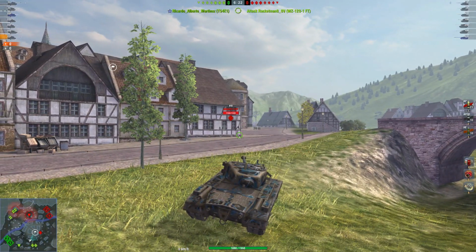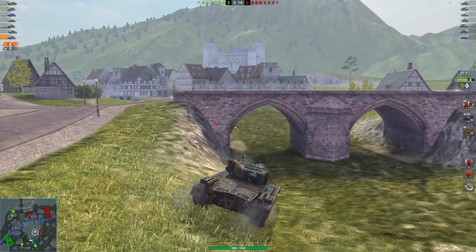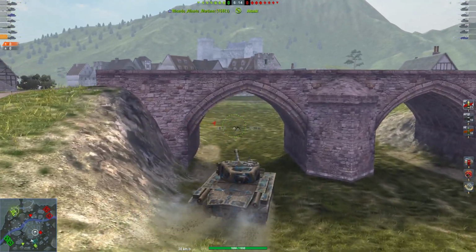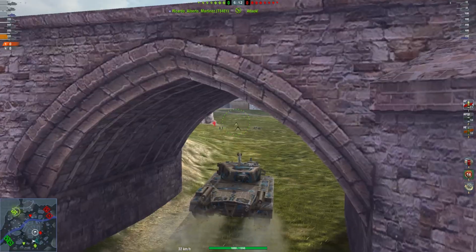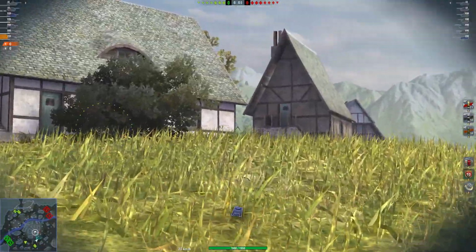When you push up against a tank like, let's say, the CDC, if he tracks you, he's just going to get behind you, and then he'll track you again, and then he'll circle you, and you'll be dead, because your traverse speed is just awful. And the T-32, I can run this like a heavy.